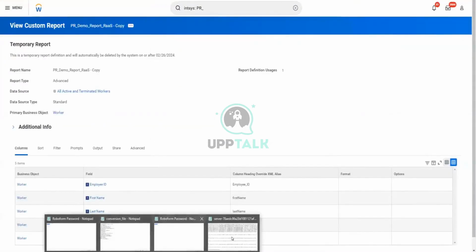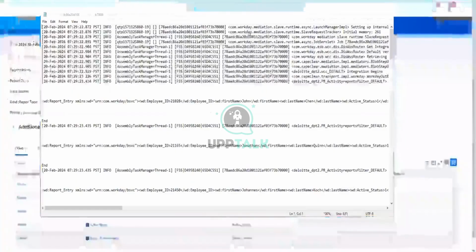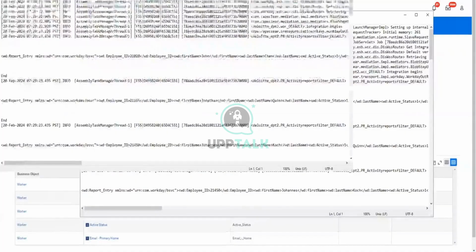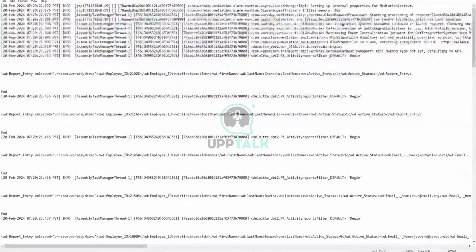I think you opened it. See the first row, right? Just because we have split it based on report data, report entry, you see the data is starting from WD report entry here. Click on that. Just highlight that row, Pablo, if you can.